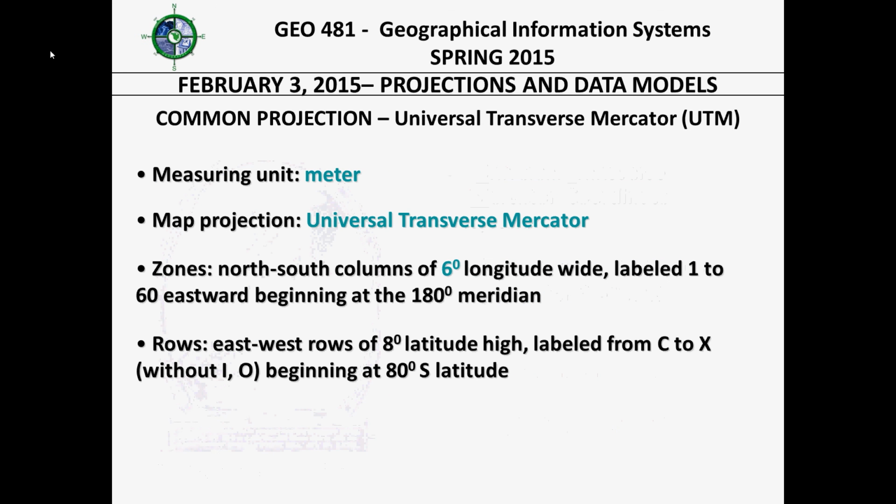Just to review, UTM measures in meters, and it splits the world into 60 vertical zones. I'm more interested in that than the other details. More interested that these are the 60 zones. I wish the horizontal lines were off of this. Maybe next year I'll get a better graphic. So this is zone 18. We're right between zone 18 and zone 17. So that's UTM, which is a commonly used projection.